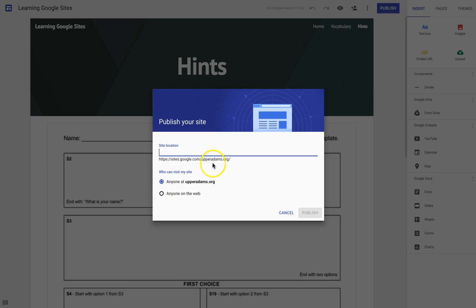This is what the beginning link is going to be for me. Maybe I want to make this so vocab quiz 9 breakout EDU game. And once I publish it, it will go live and everybody would be able to see it. I'm not going to go live because this is not in any way, shape, or form ready to be published, but that's the basics on Google Sites and how to publish your own website.